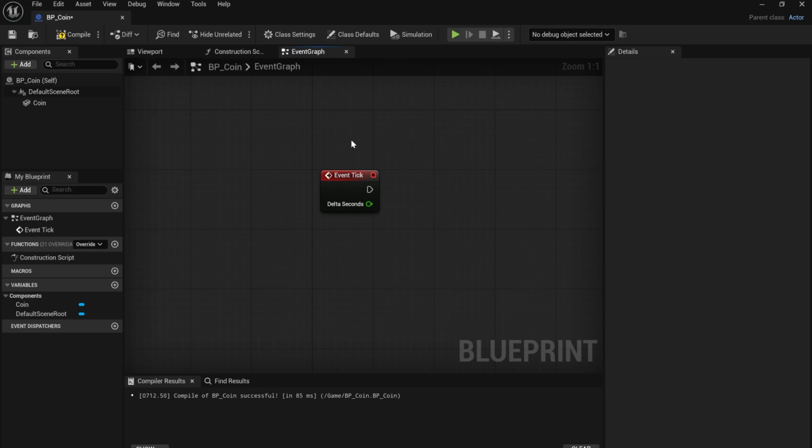So it means that when dealing with small games or using it very sparsely, that's not a problem. But if you're having a very large game and you have hundreds, if not thousands of items that have lots of different things going on the tick, then we might have some performance issues. Anyway, so let's start by making it spin.